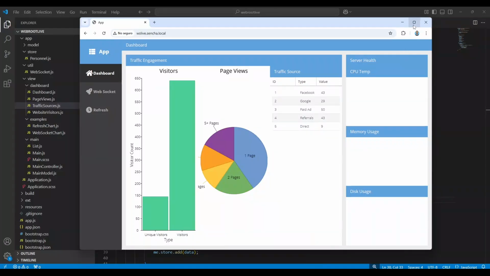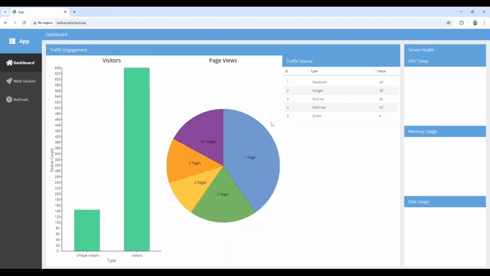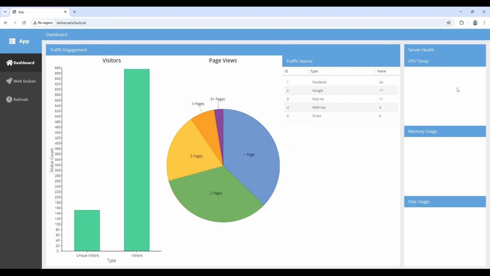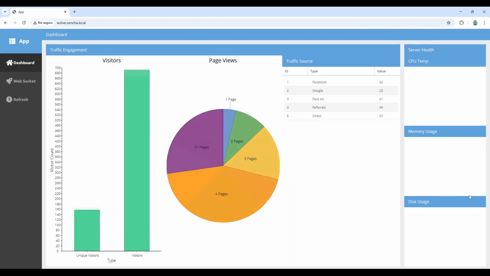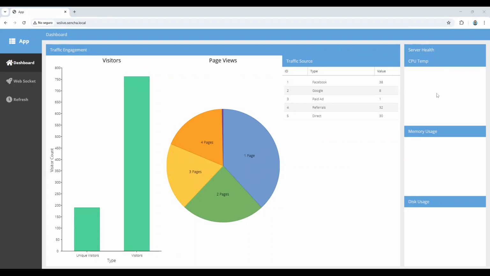And as you can see, now we have everything there. Of course, this is not the best layout, but I think it works. Now, all those three KPIs on the right are going to be using the same style, which is basically just a polar chart with a gauge. Okay, so let's just do that.